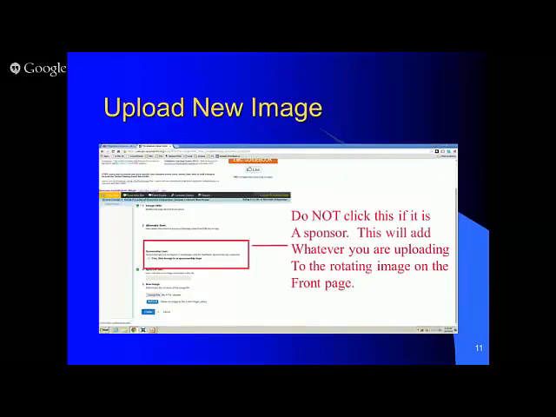And here's the upload new image. It's going to ask you what you want to title it. It can be whatever title you want on your computer. When you upload, you're going to give it a new title. I usually upload buttons, so it'll be button dash whatever. The sponsor, I'll be sponsor dash whatever. It just keeps it organized, so you're not going, hey, what did I name that picture? On there, it's going to have a sponsor logo checkbox. That does not mean sponsor.